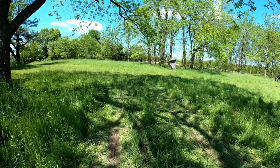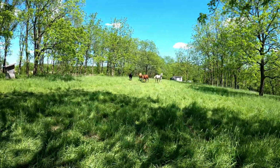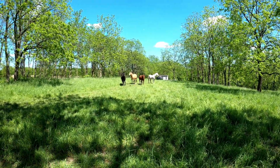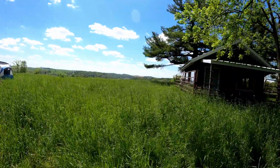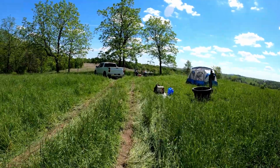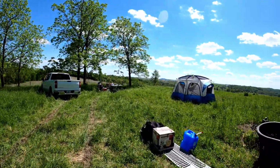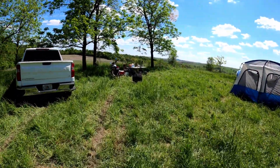But yeah, this is the farm. So we even got some horses over here. They're a little spooked of the dirt bike, but they're coming. You know, they're hanging out. Still trying to get that dirt bike tuned up. They're a little scared because there's all kinds of noises going on, but you know, chill day here at the farm. But we'll give you a little walk around this bike.